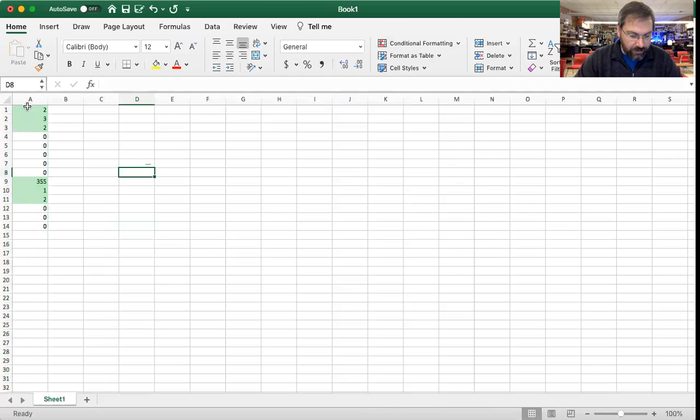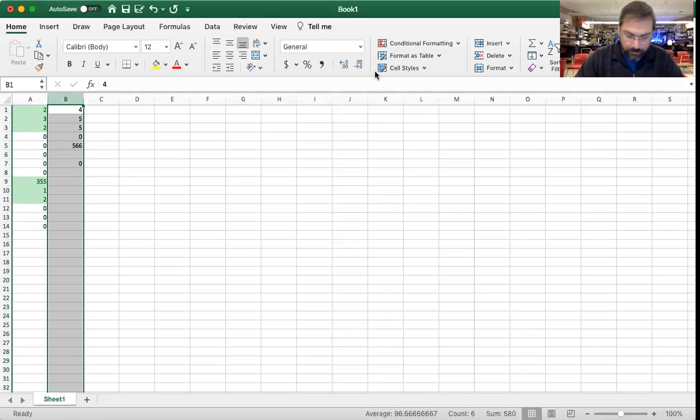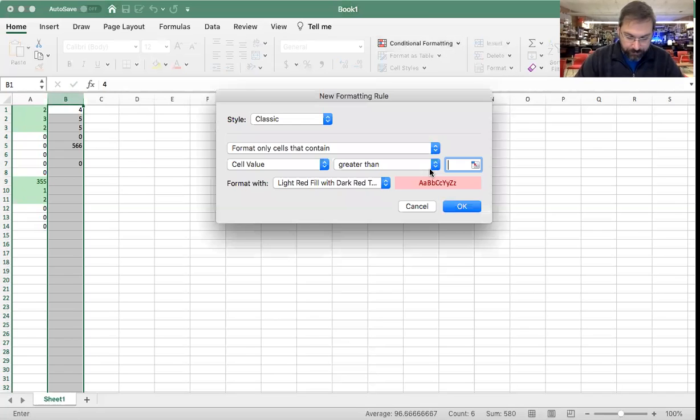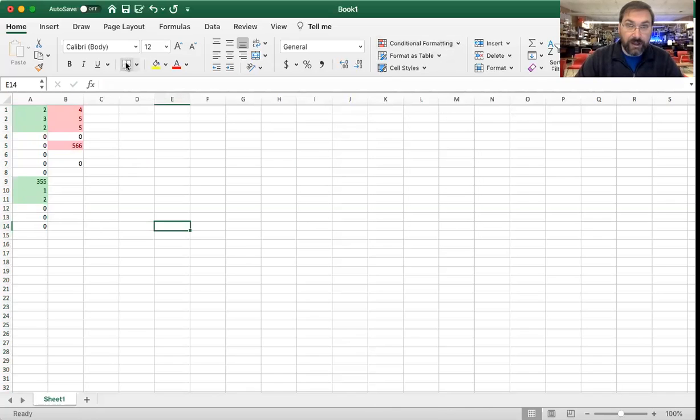Then you'll see that any cell that has a value greater than 0 will be highlighted green. It'll only apply to that particular column. So if you make another column, it won't apply to that column, but you could do it separately, where you go to conditional formatting, anything that's greater than 0 in this column. You can say, well, let's make this one red, and then there you go. So that's how it should work.